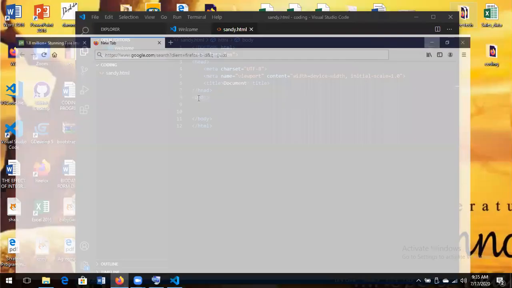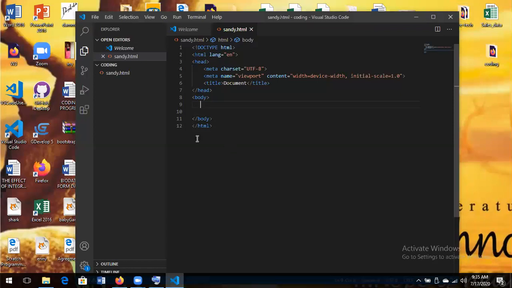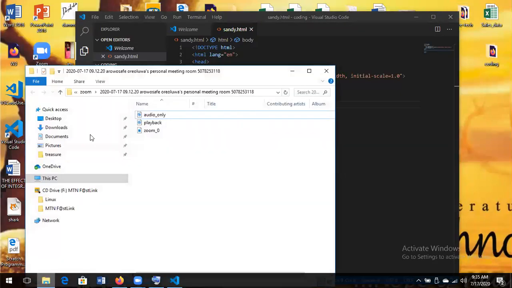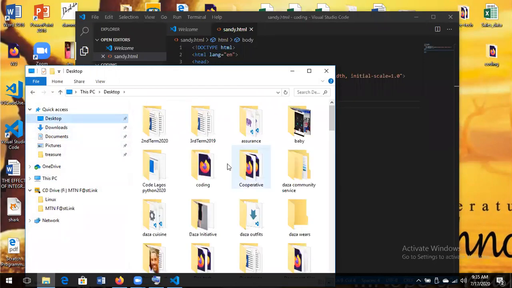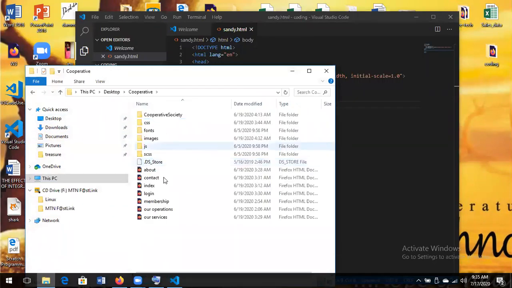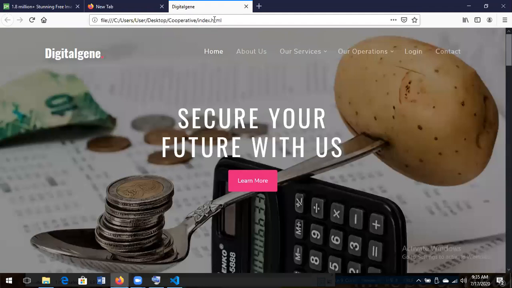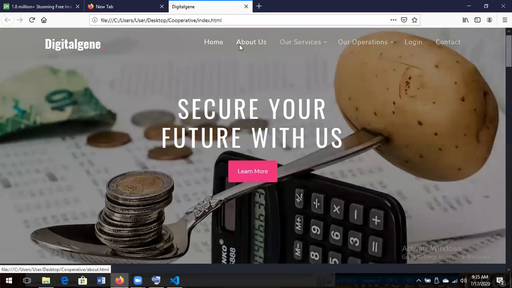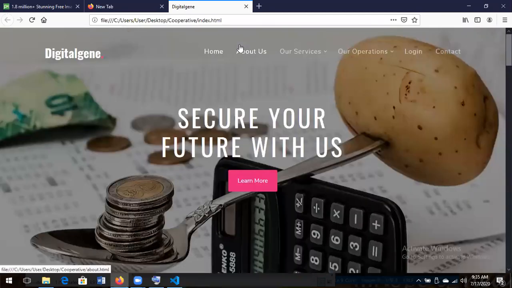Okay, so now let's move on to creating our nav bar. Like I explained yesterday that we're going to create our nav bar, looking at this website that I showed you guys yesterday. I think cooperative. Yes, I showed you guys this yesterday. So you can even see this one still has .html, index.html, though this is like a local host because it has not gone on air. This is just what I have on my browser, I mean on my page for now.